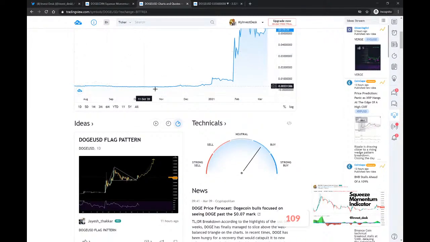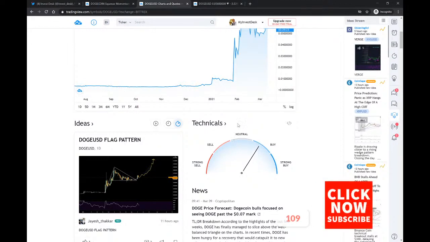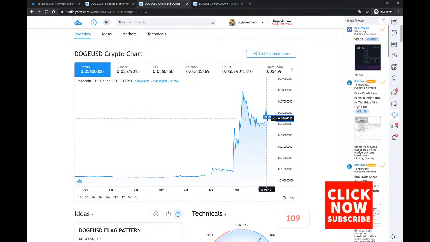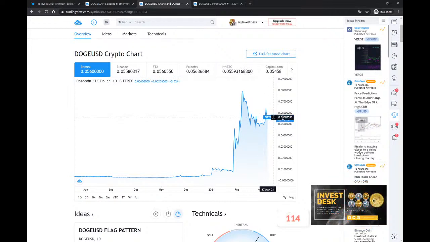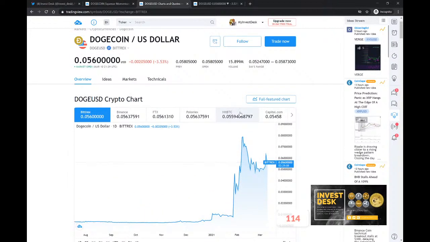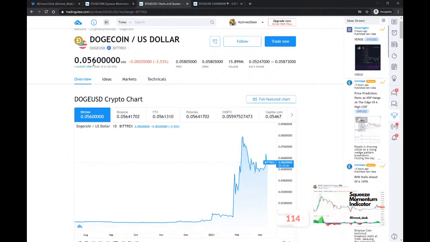Perfect. So once again, the technicals as per TradingView is a buy, right? So it's still a buy market. The market is bullish. That means Dogecoin is sort of like consolidating right now. It had a little correction, and it may go up, cross 6 cents as it moves forward. Okay, and that's really what is happening. So right now it's at 0.056.